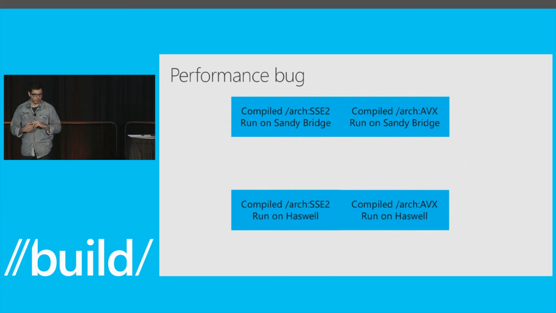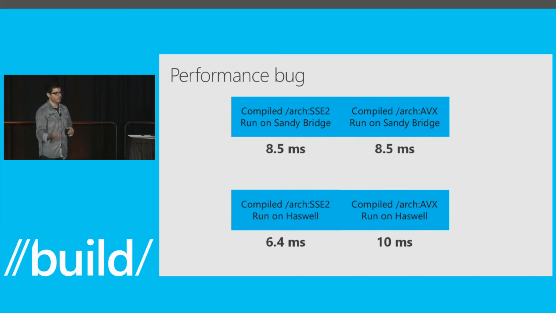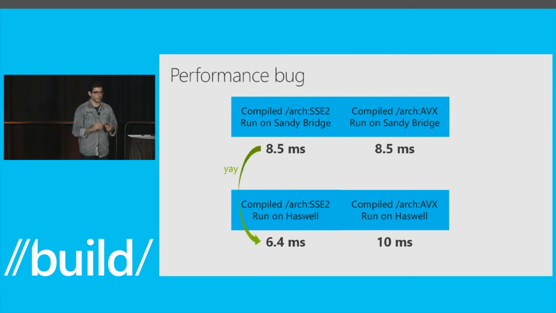So these are some of the results that I saw. I took two different binaries, one compiled for SSE2, one compiled for AVX, and I ran them on Sandy Bridge and on Haswell, and these are the results. There are a few things in here that are good to know. I took an SSE2 binary, ran it on Sandy Bridge, and then took that exact same binary and ran it on Haswell. It went faster. Good. The Intel guys are great at making chips. All processor manufacturers are great at making chips that take existing code and make it run faster. That's an interesting data point there.